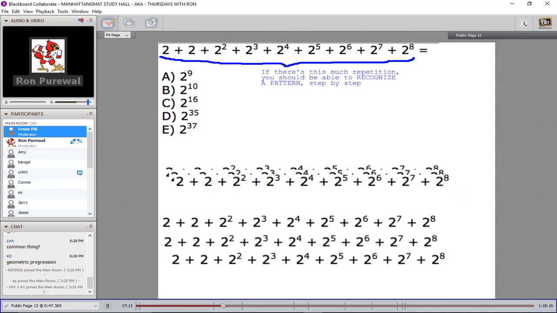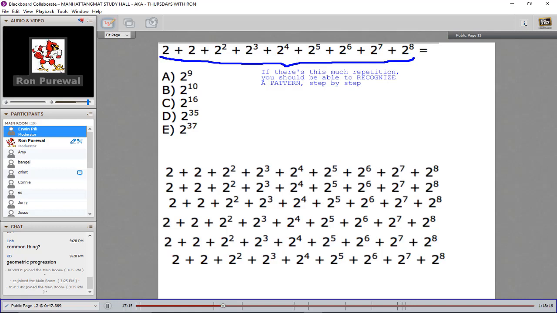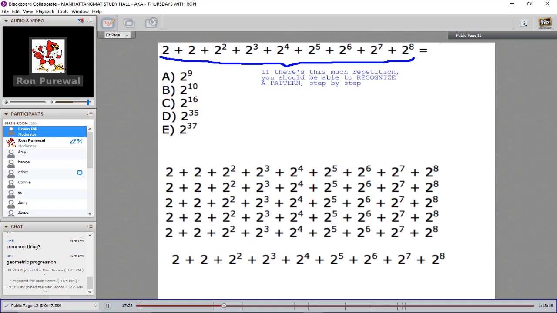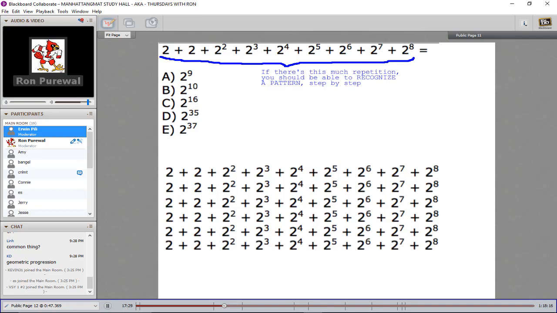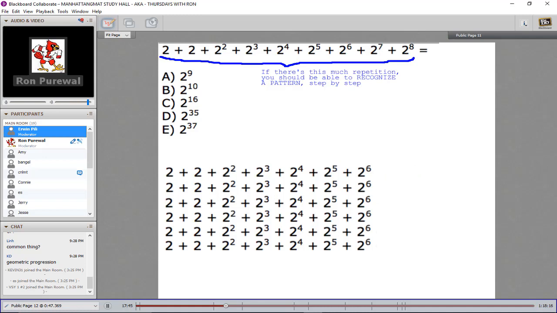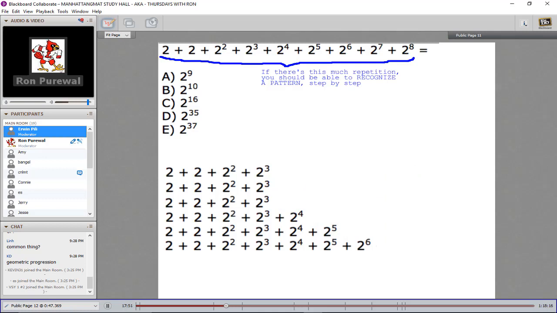Okay. So when you have things like this, the point is that there's not going to be any, I don't know what geometric progression means, but if that's one of those formulas, you're definitely not going to need formulas. If there's one thing this test is pretty much all about not requiring, it's stuff like memorized formulas. They really do not want people to need things like that. That's a prime objective of this test. So let's take a look at these step by step, and let's see what happens.